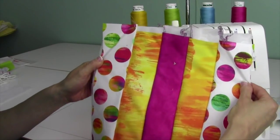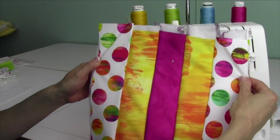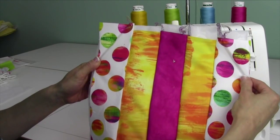Now we're just going to trim it down to the size we need it to be to add to our back and with our ruffle.